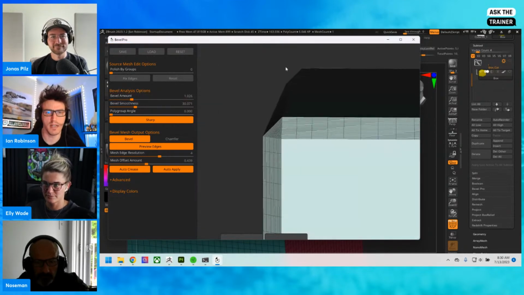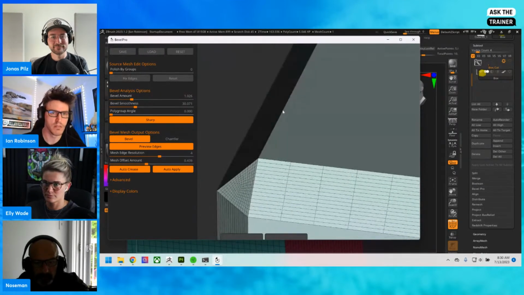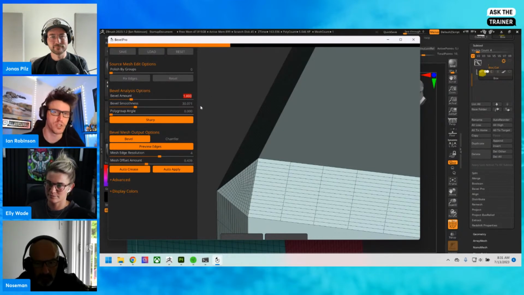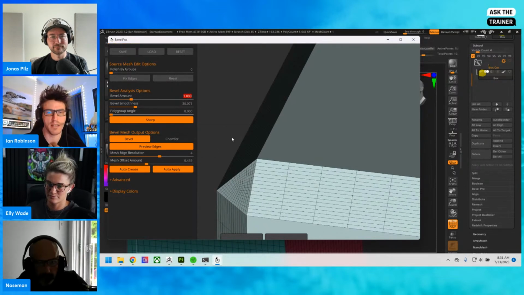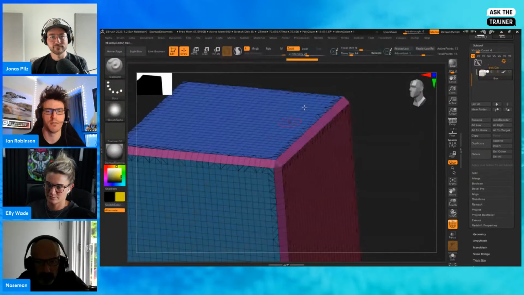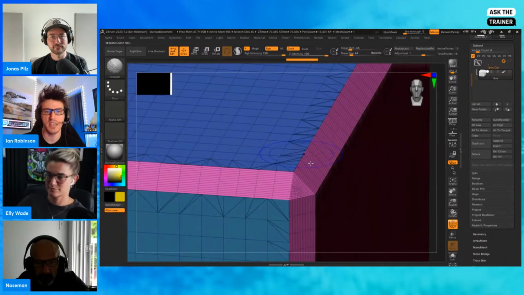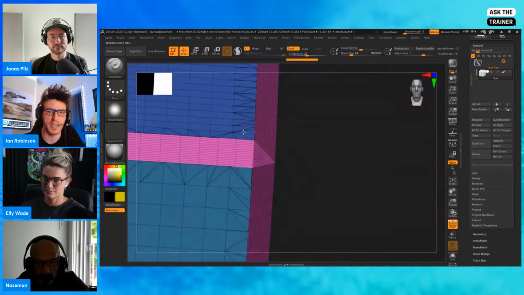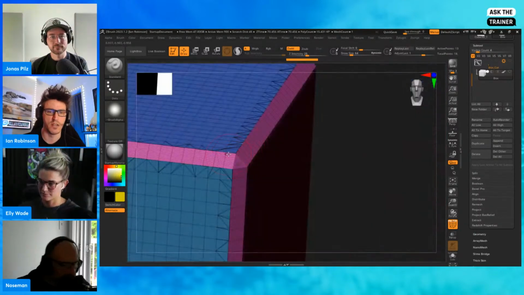Perfect. Okay, that doesn't look too bad. And again, at any point in time, you could just come through and say, you know what, let me manually type in a value. So I highlighted that object by clicking it, and then just typed in my value, so you can do that operation as well. Now that that looks like what I want, if I hit OK and come down here, you can see that LiveBoolean did not turn on, but it did give me this operation as well. But now my different polygroups are only on the flat faces and not on the edges.